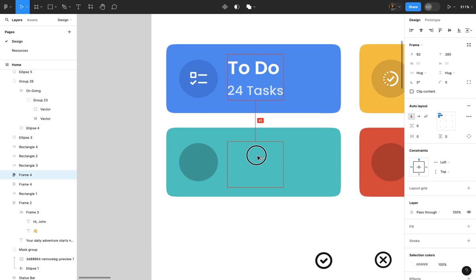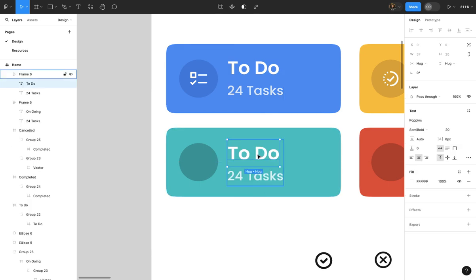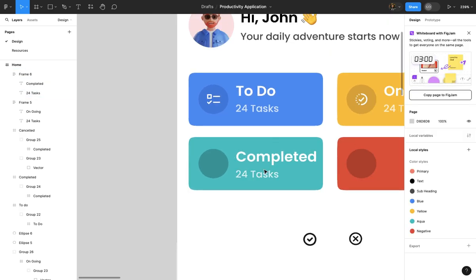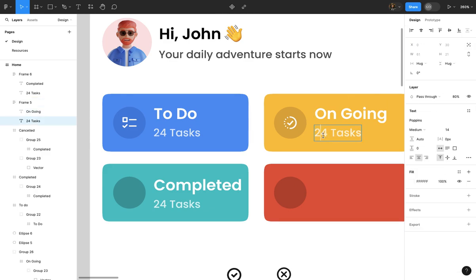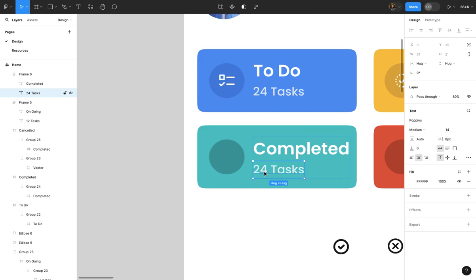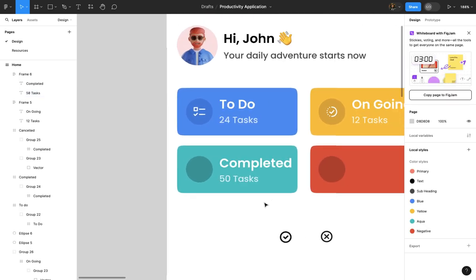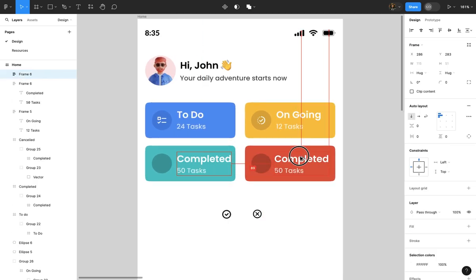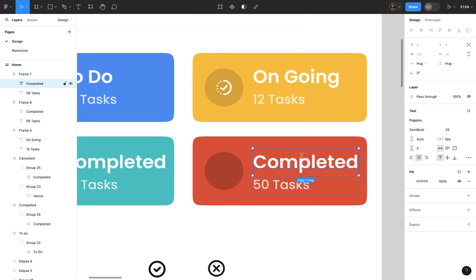Now duplicate this one, same, bring it up, complete it. 24 tasks ongoing, 12 completed, maybe like 50. Again here, cancel.